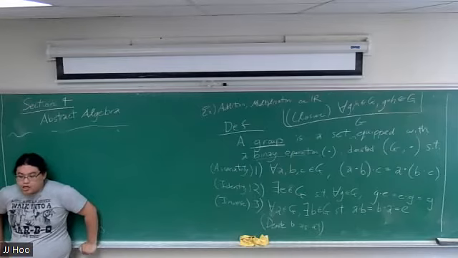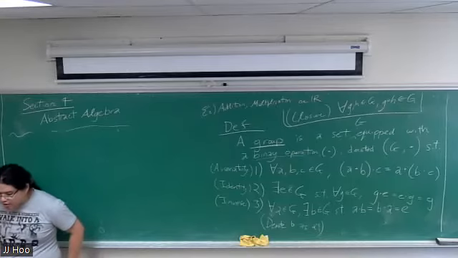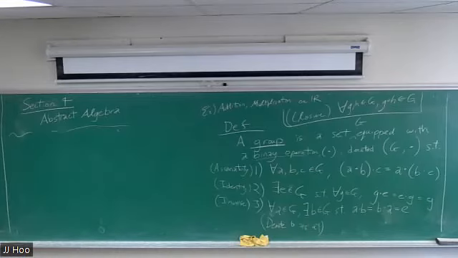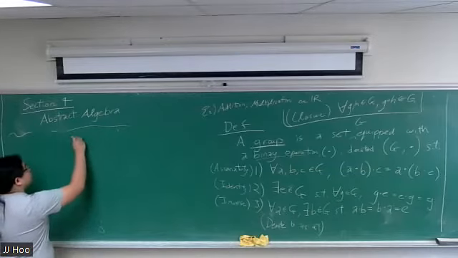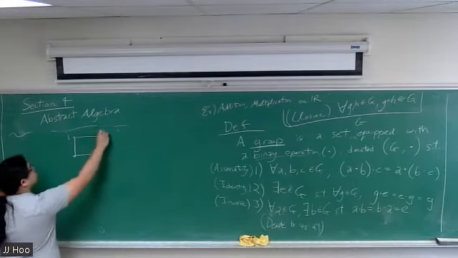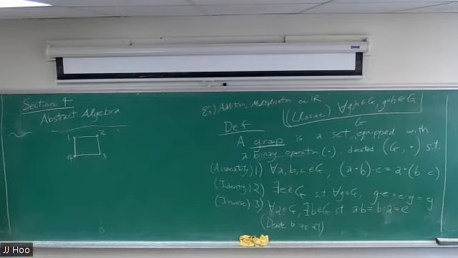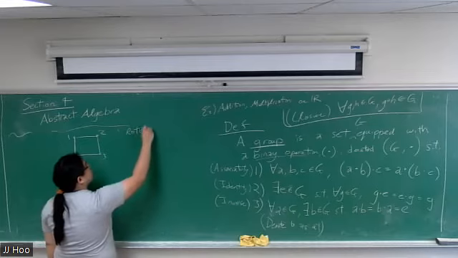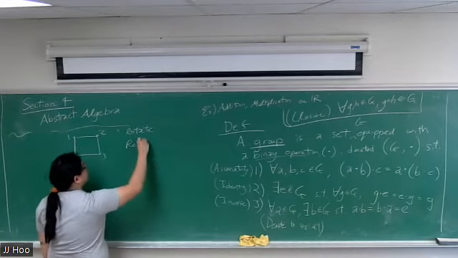So for those of you who've taken linear algebra, you might have seen, okay, if I'm rotating something, how can I use a matrix to represent this rotation? There are a lot of these representations that you can look at that will work out nicely. Now, let's look at this using the language. So we can talk about something like a square. So let's draw a square, and I'm going to label the elements. Maybe I have this object in the real world and I want to rotate, and I want to reflect across some axis.